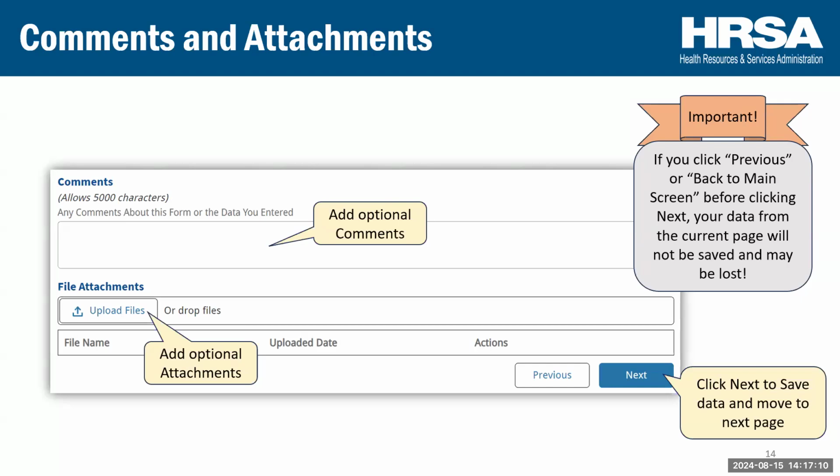Another thing that goes hand in hand with this reminder is that the system also has a 15-minute inactivity limit. So if you are stepping away from your computer to go grab a drink, or you have to answer a phone call, make sure that anytime you might stray away from this page for more than 15 minutes, you're saving your work by clicking the Next button.